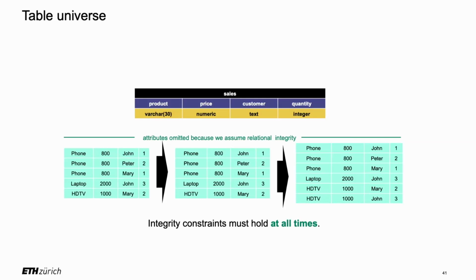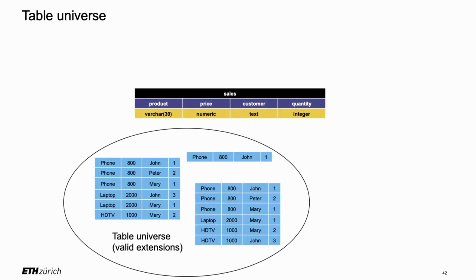So there is this assumption that PostgreSQL or any relational database management system is going to monitor and check that as this table lives its life and evolves over time, that it never breaks the rules. So you can only change it as soon as it respects the schema. So these are the integrity constraints defined by your create table statement. They must hold at all times.